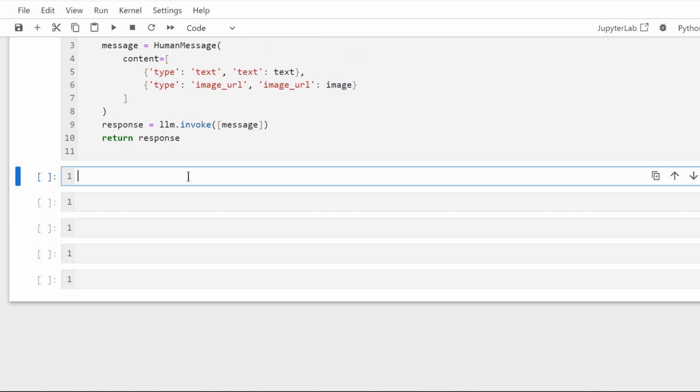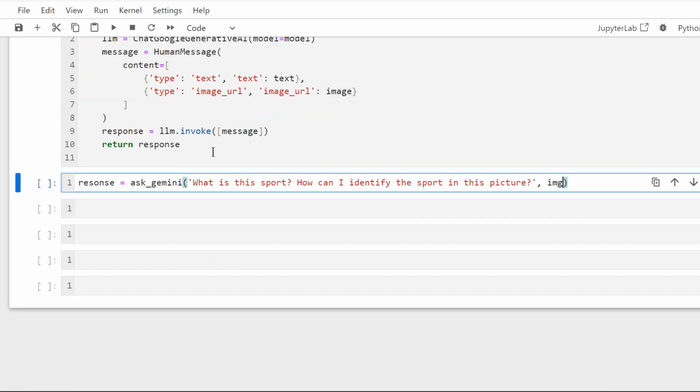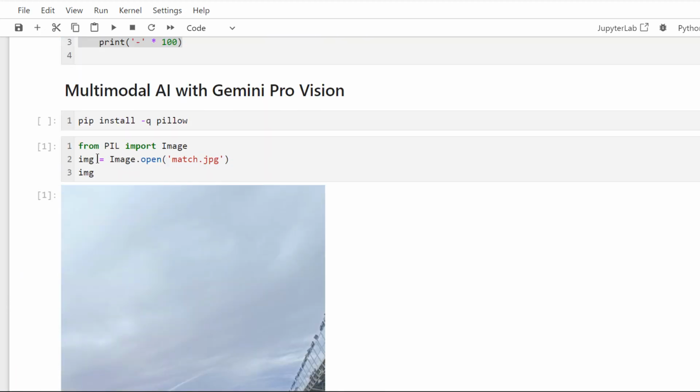Let's make a query. Response equals ask_gemini of: How can I identify the sport in this picture? And the second argument, img. The image is already loaded in an img variable.